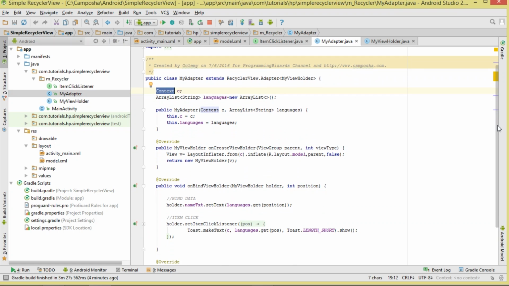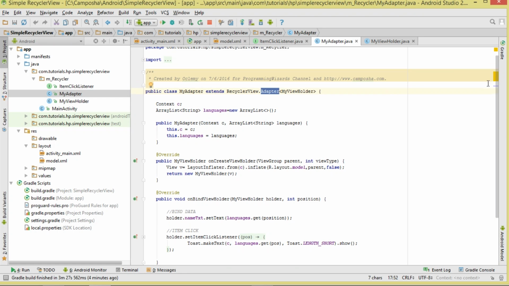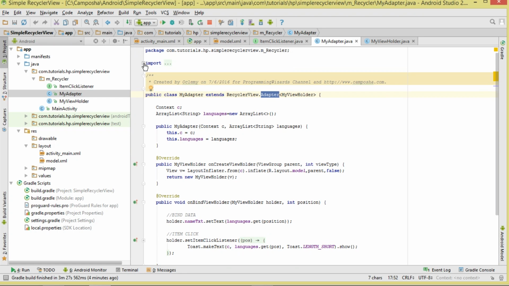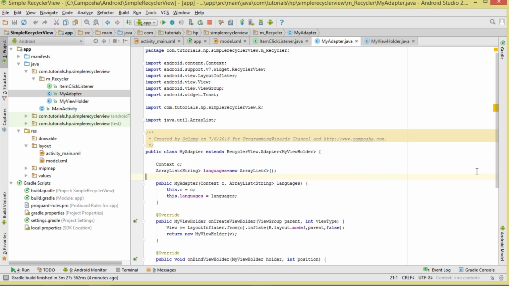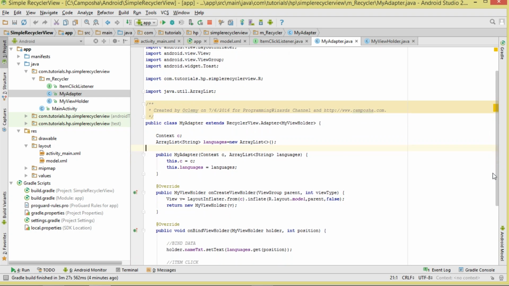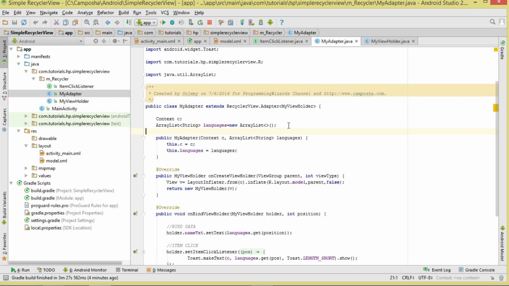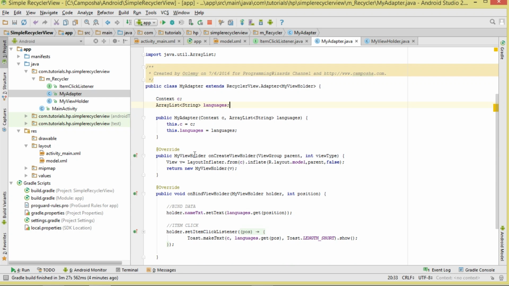We come now to our my adapter first, make it derive from RecyclerView.Adapter. Okay, then of course, once we have that one, it's going to take two parameters, a context, and then an array list that we're calling languages. So in fact, what we're going to really need, this one we don't really need to declare it here. We're going to have it over here. So we come inside our my ViewHolder.